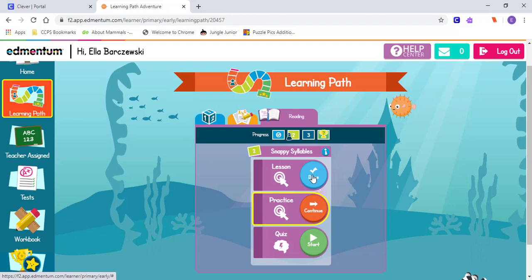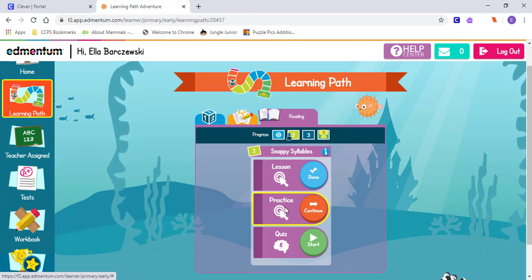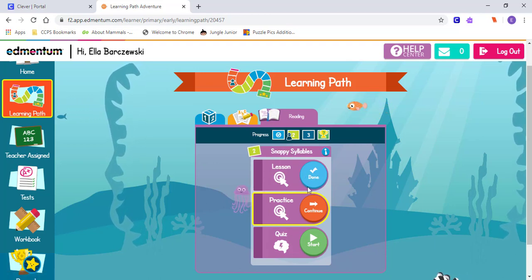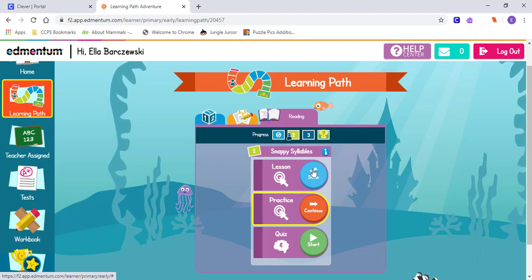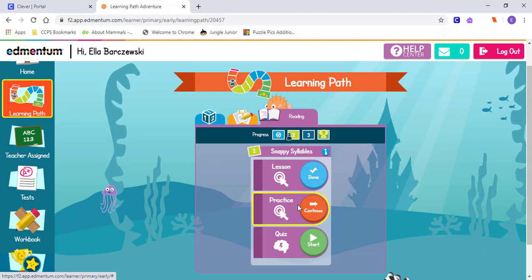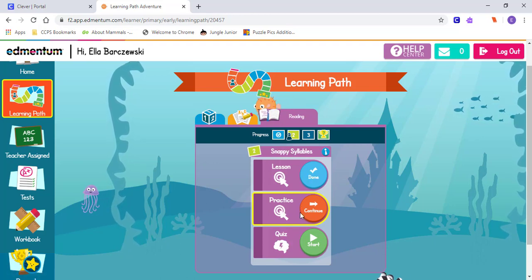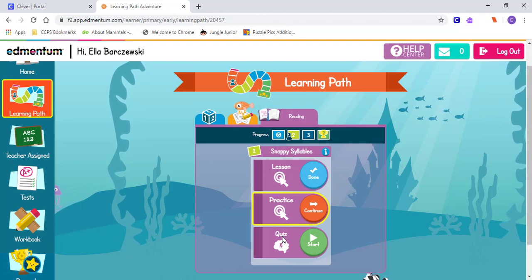The first lesson is that video. Now just be aware that it will say done even if you've only watched part of it. However, the problem is going to be when you go to do the practice or quiz and you skip over the lesson as a student, you may not know what to do for the practice or quiz. So even though it says done, you may need to go back and watch that again because maybe you only watched it partially, and you didn't really watch the whole thing. You're probably going to want to go back and watch it again because you're going to be lost when it comes to the practice and the quiz. So if you try to skip ahead, it's just going to cost you more time later when you get things wrong.